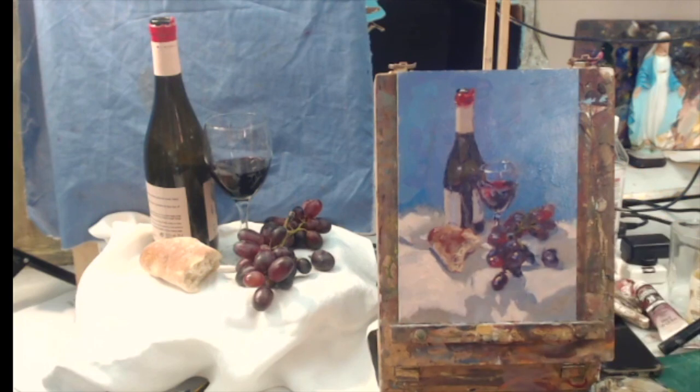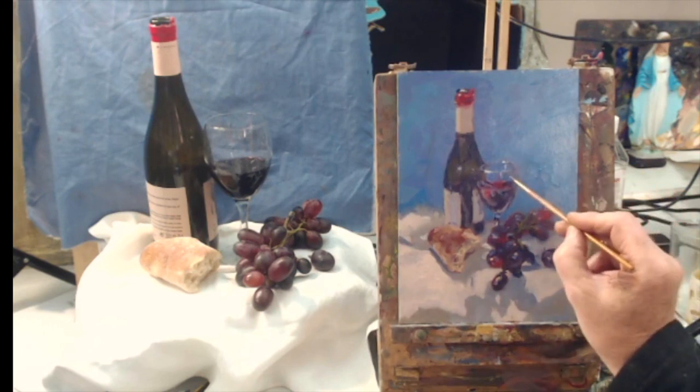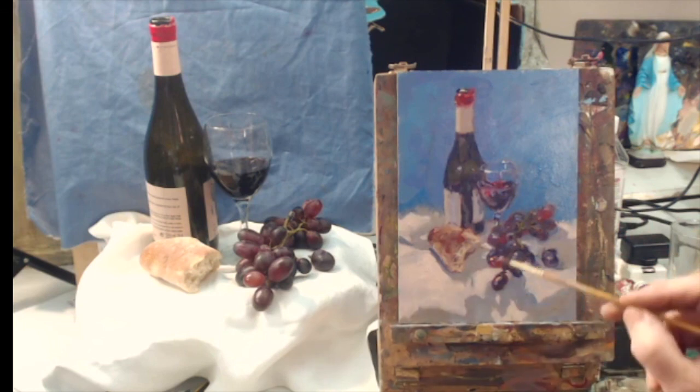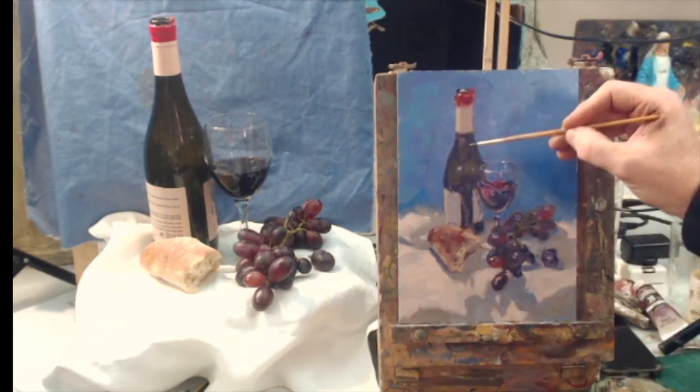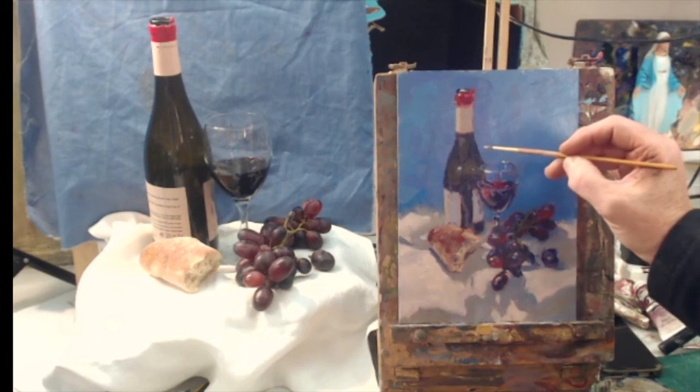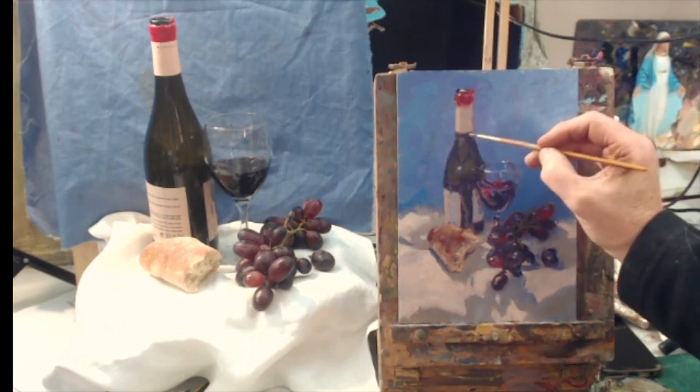And maybe a couple of little ones in there. That's actually the strip lights it's reflecting. Now to do that highlight down there, it isn't the brightest highlight, but it looks to me to be quite warm. So white, yellow, I'm going to use. In fact, it's not far off the mix I made for the bread. I'm going to put that in there.